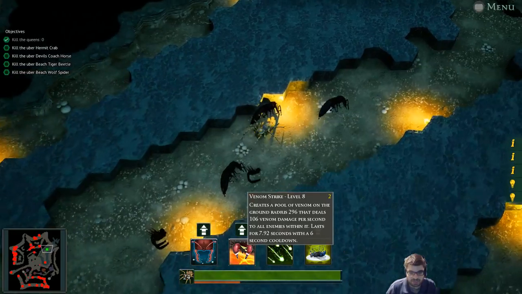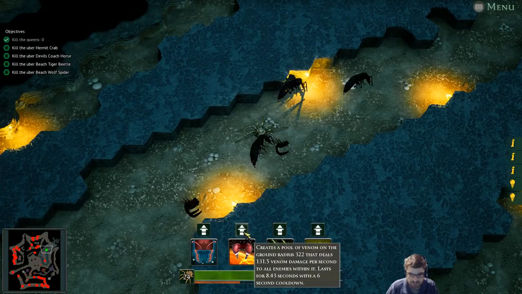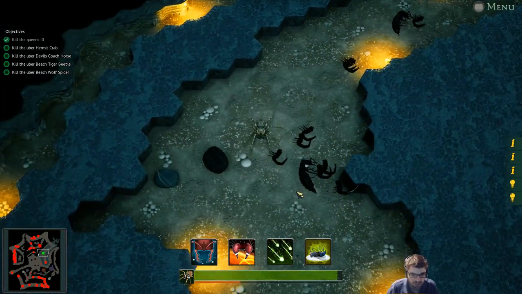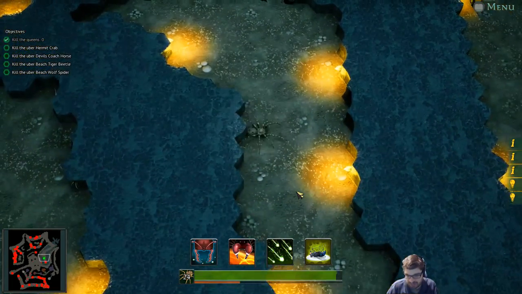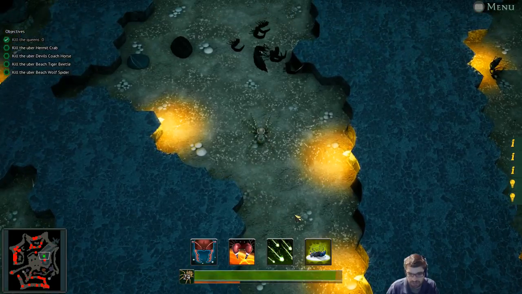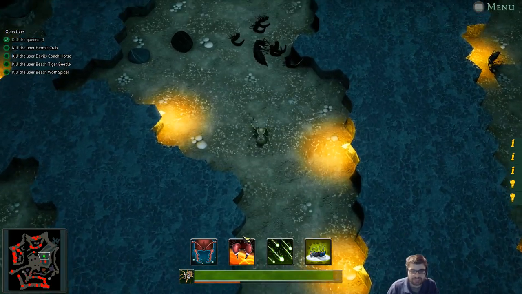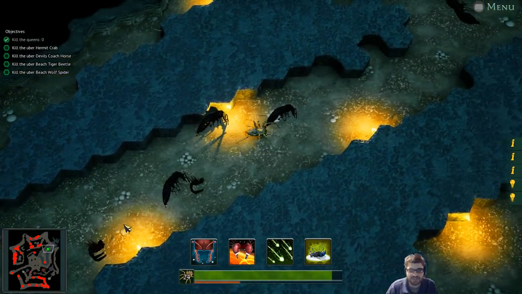We'll upgrade. Okay, that's 296 radius, 106 venom damage per second. This one does 131. Okay, we'll take that. And do we dare pull this thing? Oh, boy. Do we want to do that? You know what, before we take this on, I want to see if we can take on the crab again. I think that would be safer.